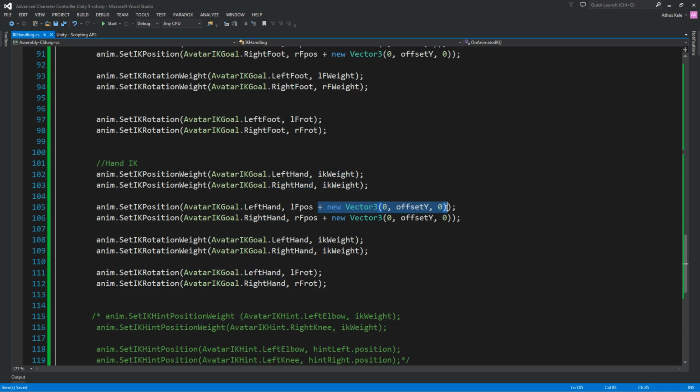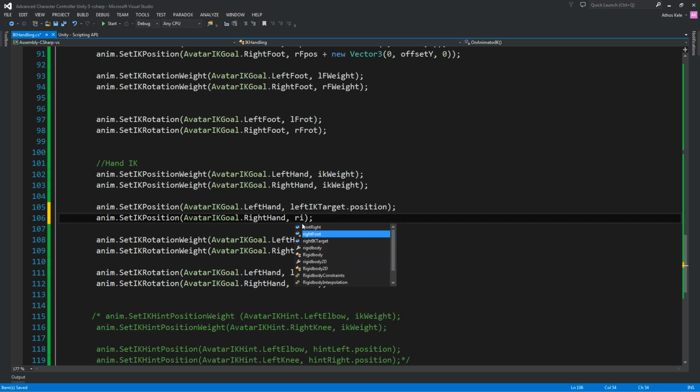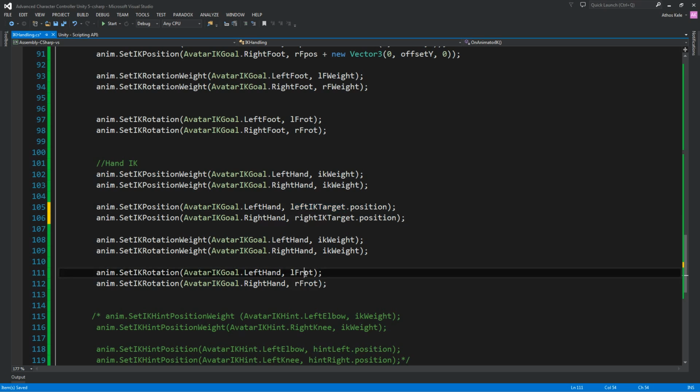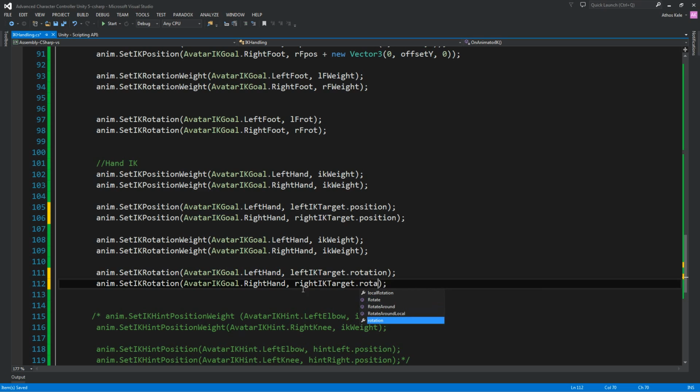Now delete this, and then we'll say left IK target dot position, and then right IK target dot position, and then left IK target dot rotation, and then right IK target dot rotation.